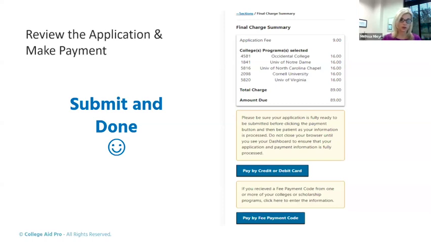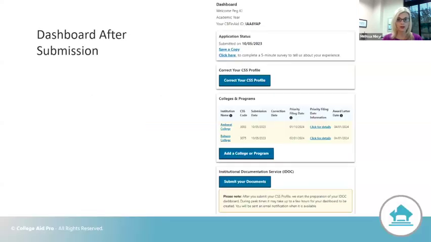So if you checked one of those items that I mentioned earlier, or you have an AGI of 100,000 or less, then those fees are going to be waived. Otherwise, you need to click on the pay and put your credit or debit card information in. Once you do that, then you're going to get to the final page and you'll see that little link up there at the top that says save a copy. You want to save this PDF for your files.